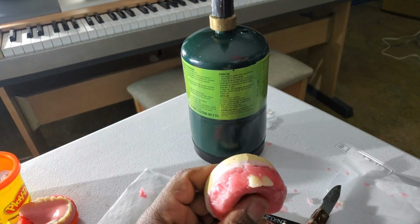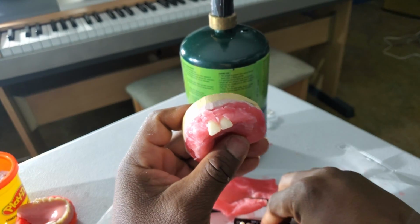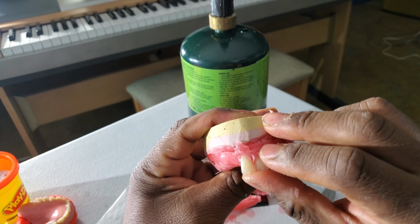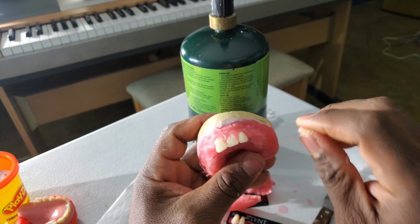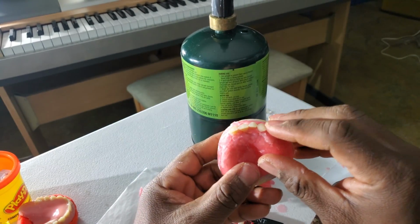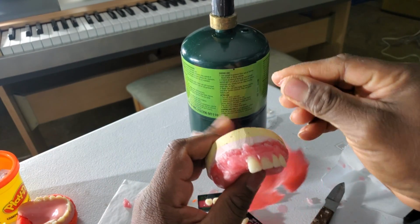Then I'm going to continue and put my premolars on. I'm going to add a little bit of a cushion to that tooth and put it on. Don't just keep on going. Don't pay attention to how they're looking; you can fix that later. Just try to put all the teeth on. It will look kind of weird in the beginning. It will start taking place when you start smoothing the wax up, when you start putting it in your mouth.